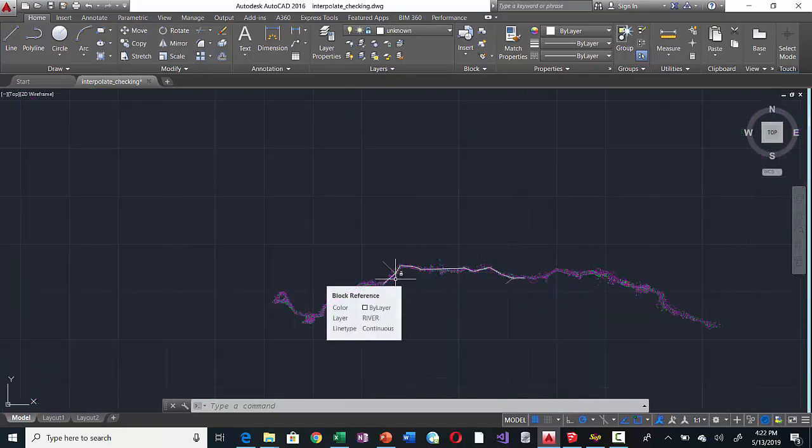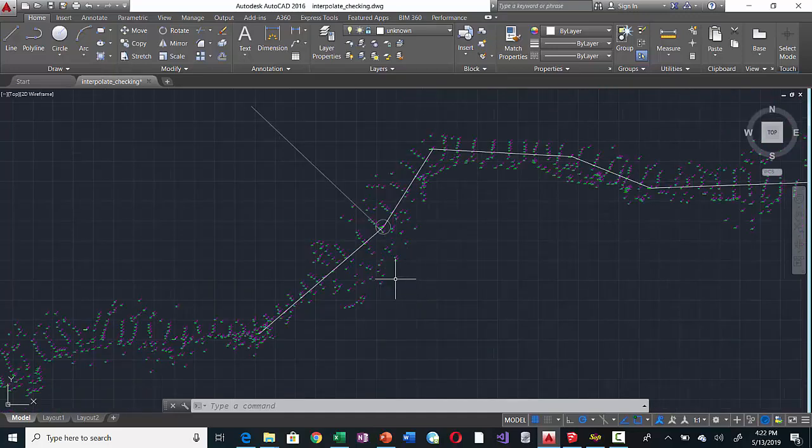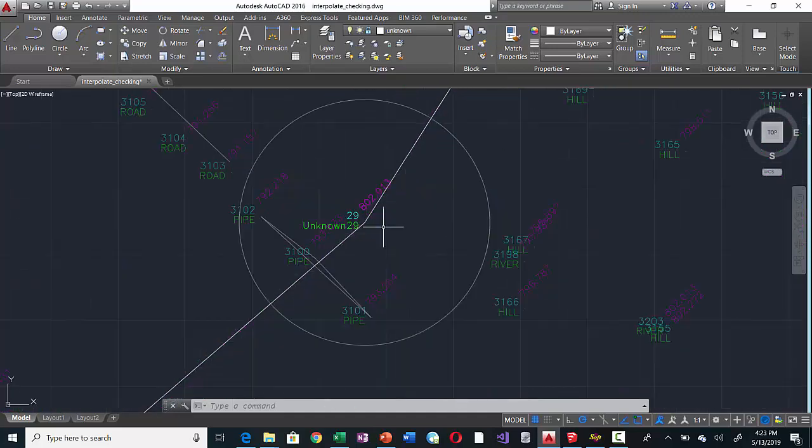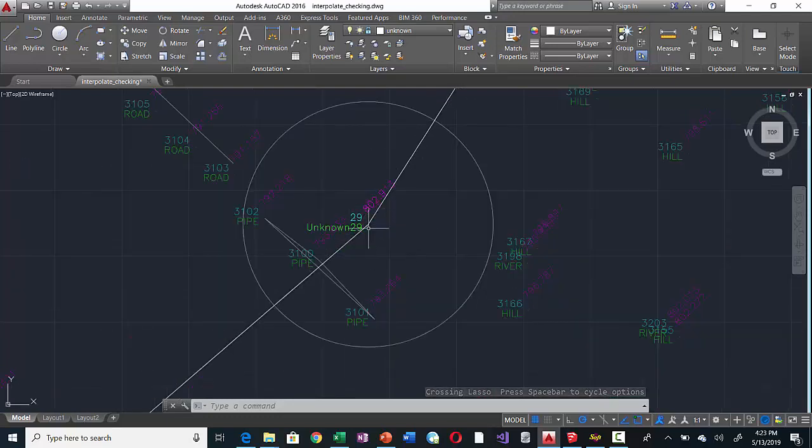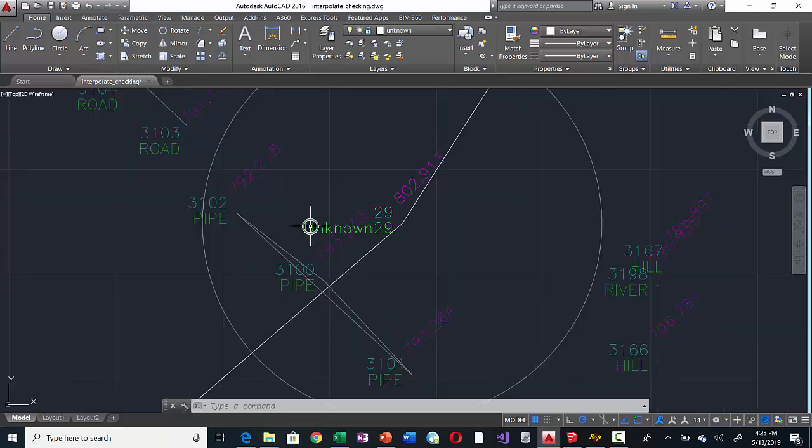Now let's go to the limitation. Let's see this point, unknown point 29. According to our theory, the nearest points for this point are these 3 points. So according to the algorithm, it will make a plane joining these 3 points and interpolate the elevation.